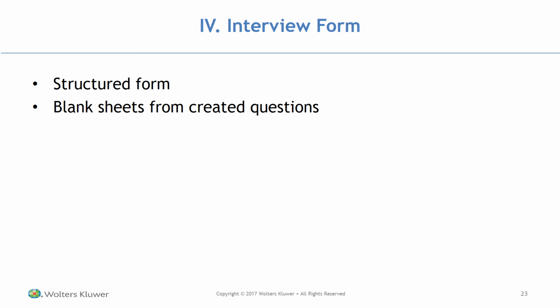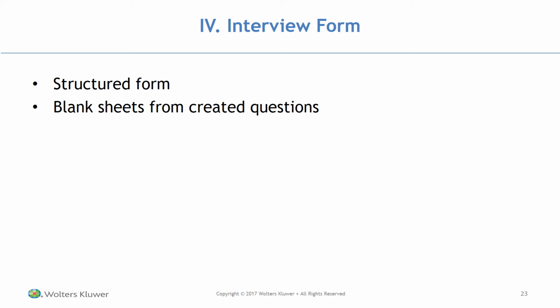Okay, interview form. The interviewer may use a structured form with places to fill in and check. Another method is to record on blank sheets from questions created from a guide list of essential topics. Either type of form can involve reference to the positive or negative answers on a previously completed questionnaire. So they may have completed a questionnaire and now you're doing the interview portion. Maybe this is their 3-month check, and now we're going to do primarily an interview.